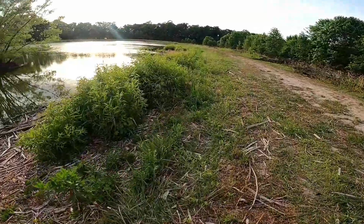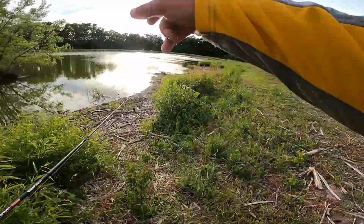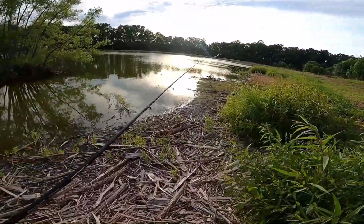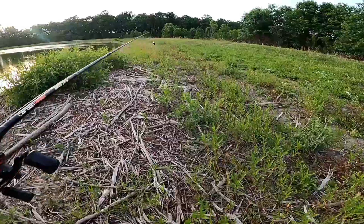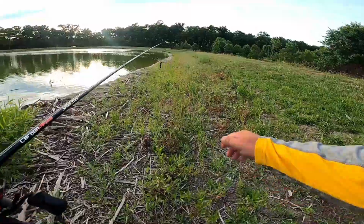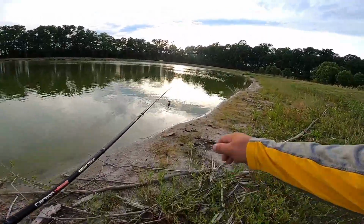Might throw a couple casts right up in this area here just to see if there's anything there. The pond has gone down some, I can tell. You can see right here how far that water's going down, because usually it's all the way up to here. Can we get a fish on the jointed clicker?